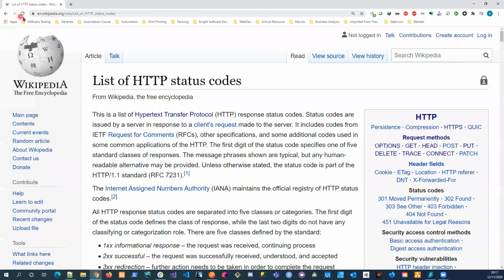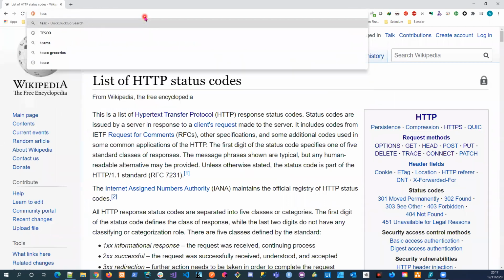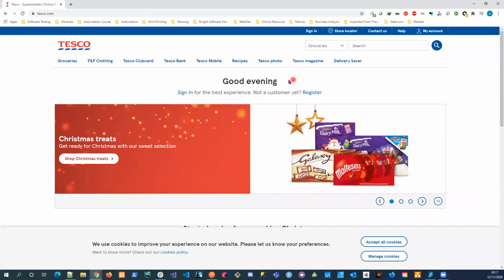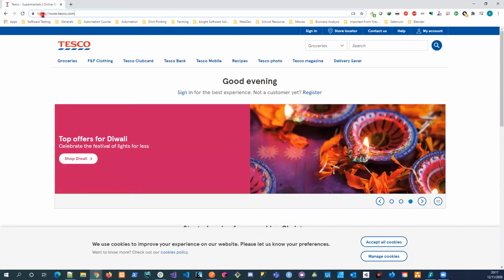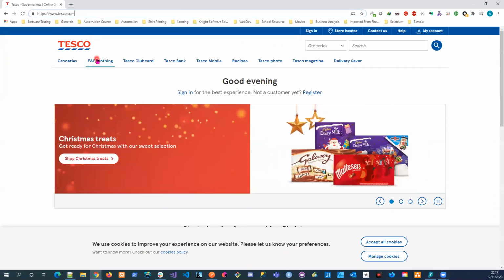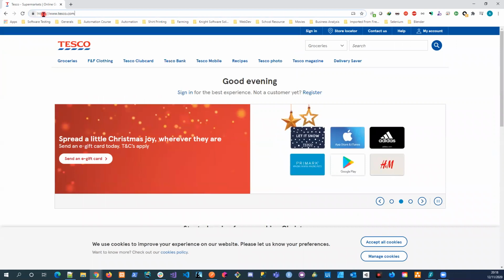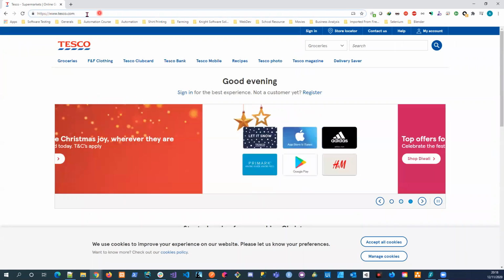Good. Now they will ask you, how would you know that I want to shop on tesco.co.uk? At a glance, how can I tell this Tesco is secure? How would I know it's safe for me to use? Very simple. Just click here. You can see the S. It tells you that this uses secure protocol communications. What other way can you tell that this page is secure? There's a padlock there. You can see the padlock? Those are the two ways you can tell that a site is secure.